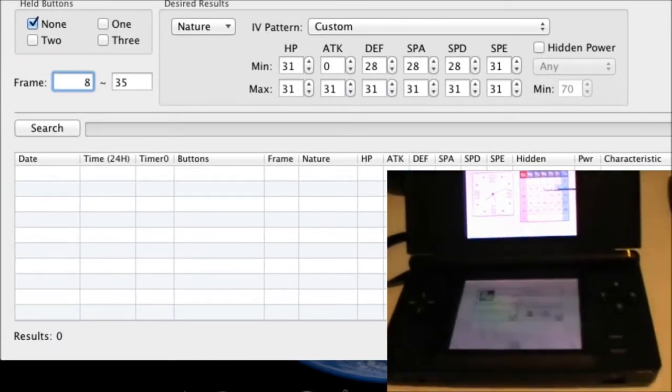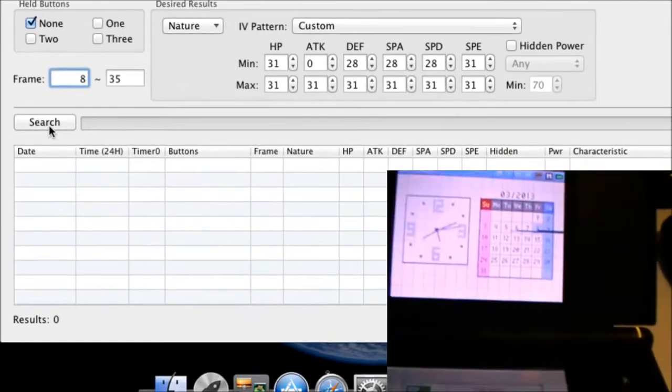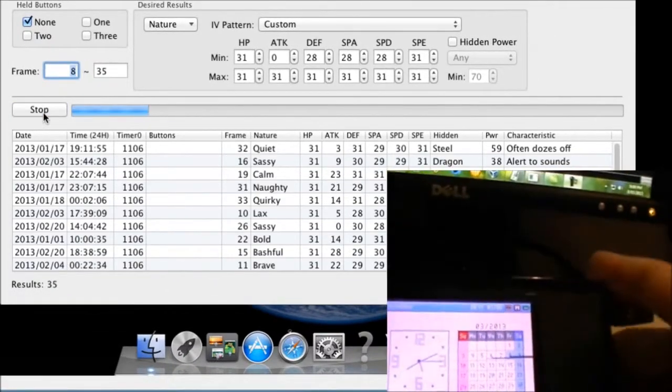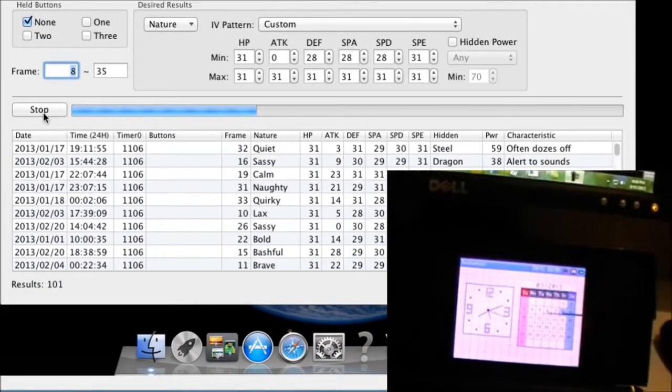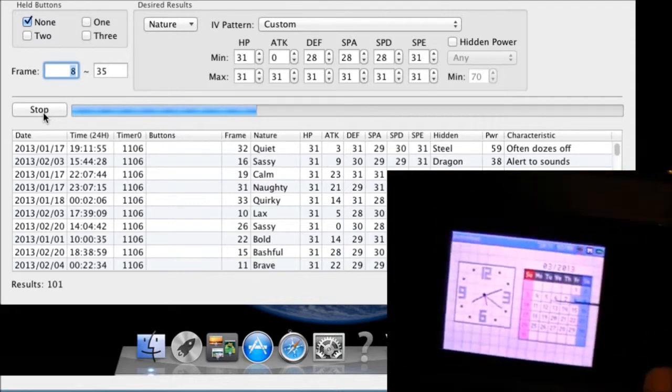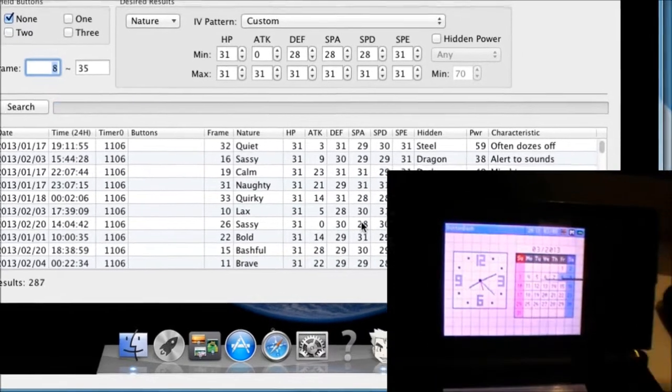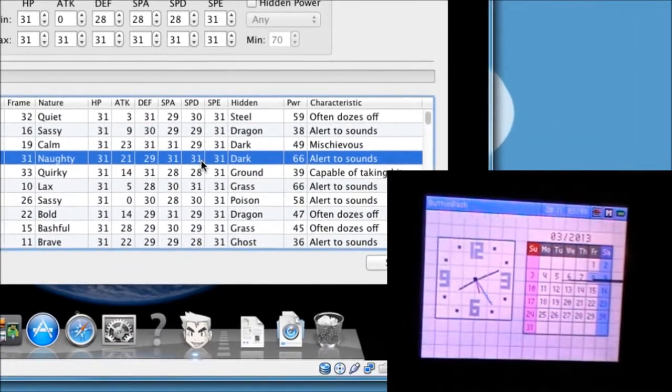With the frame, I prefer myself to set it up a little higher, so I'm only searching frames that I know I have hit. And just pluck something out.